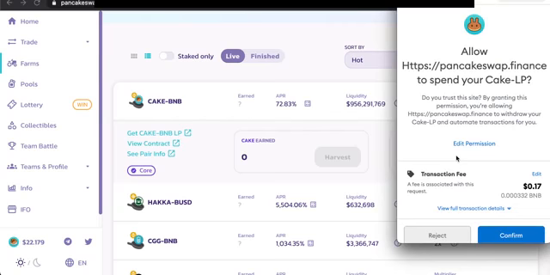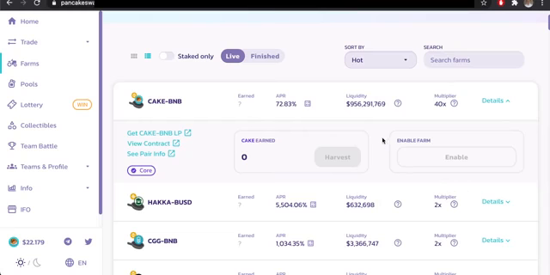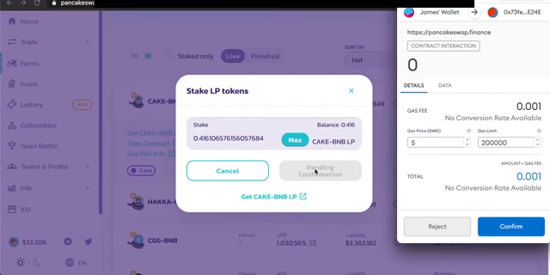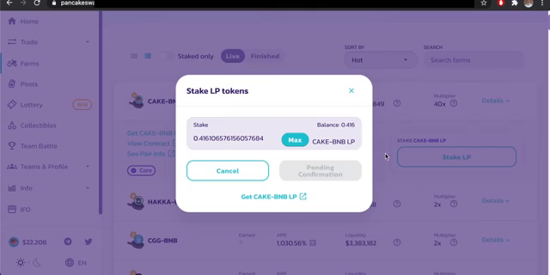This is a small transaction. Right now it's 17 cents. So I'm just going to go ahead and confirm that and make sure that we enable that. So you can see stake LP right here. I'm then going to go through and stake LP tokens. Click on max right here and you can see that the LP tokens we earned, the 0.4161, is actually there for us. We can then go and click confirm like this to stake our LP tokens. Once more, we have to confirm it in MetaMask. So I'll just go through and confirm that right now.